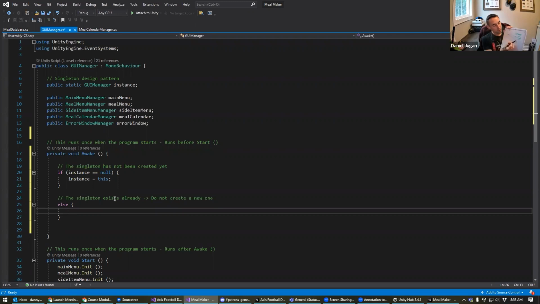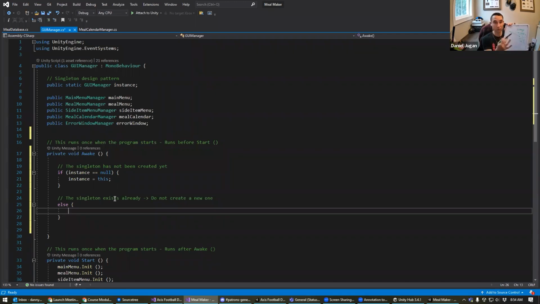If ever we get another call to create an instance, we're going to check to see if this exists already. If it does, we want to delete this. If we have a bunch of calls to create instances, each time a call happens, if this exists already, we want to delete the new ones so that they don't actually get created. So big picture wise, this is what we're doing here.